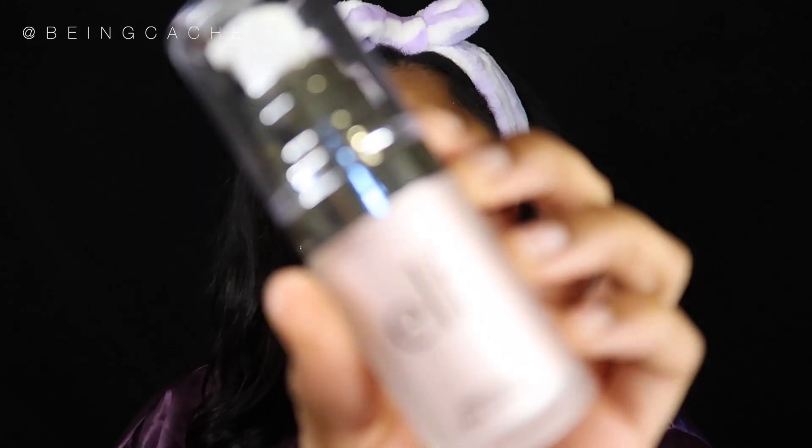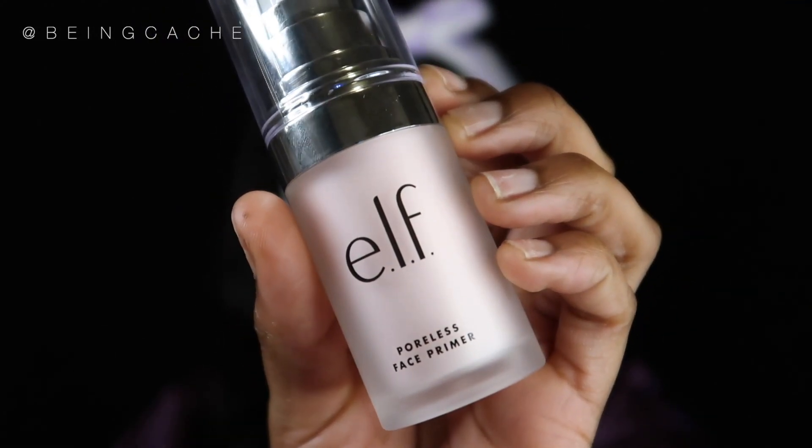All right, let's get right into this video. I'm starting off with my ELF Poreless Face Primer. I was looking for a really good primer for a while, and I watched a video where a girl used this product. When I tell you guys this is good — this is actually better than the Maybelline Baby Face Poreless Face Primer. It really made me feel like I just had a canvas on my face, like brand new skin. Although my skin isn't really problematic and is fairly smooth, it still made it even smoother.